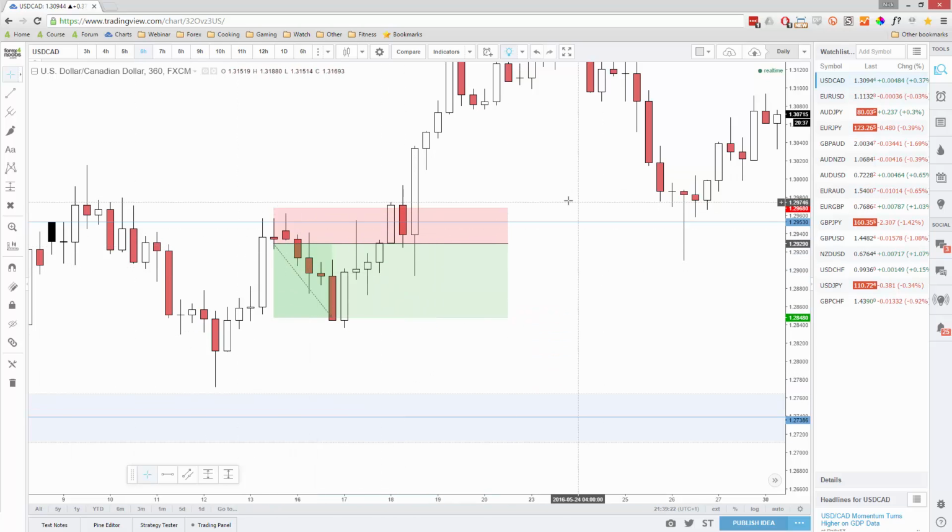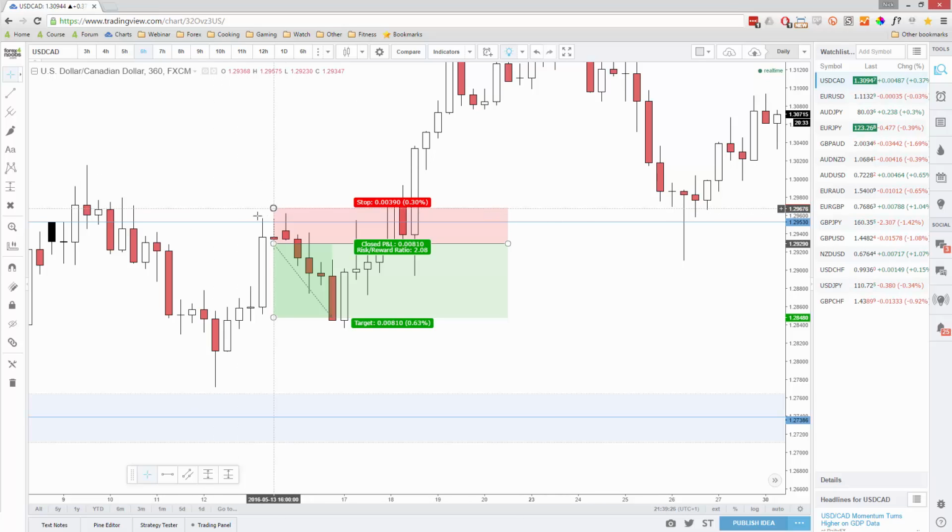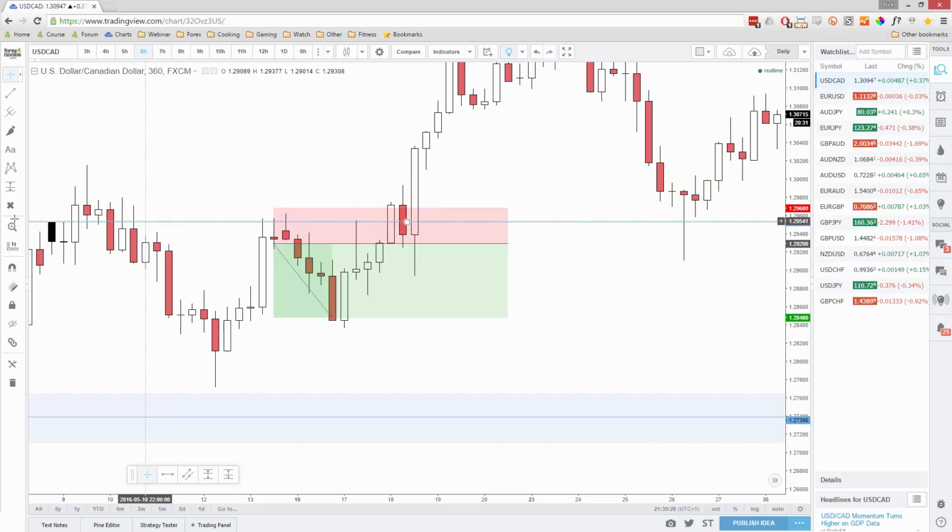So that's why my stop loss ended up being up here, because I was placing a stop based on these recent highs and based on this resistance area. I wanted price to have to struggle through that resistance area and through those recent highs to hit my stop loss. And that's how you have to think about stops. You need price to struggle to hit your stop loss. You need it to make new highs. You need it to break beyond resistance.